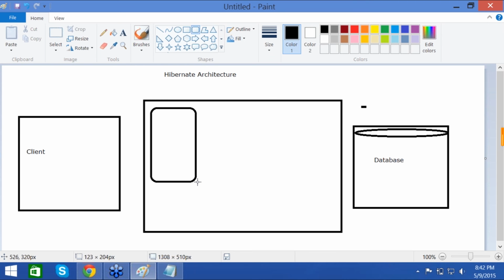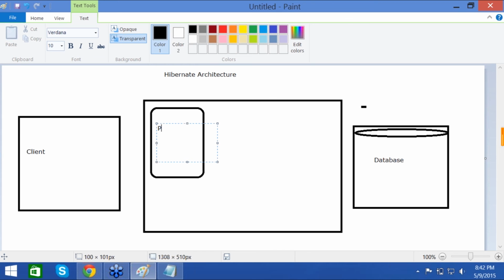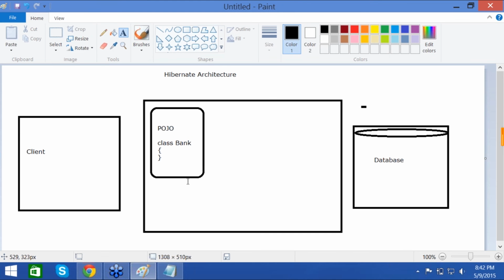We need one more component. This is called the configuration file. It has a fixed name, hibernate.cfg.xml. The Hibernate config xml file contains database information. What is the database information?